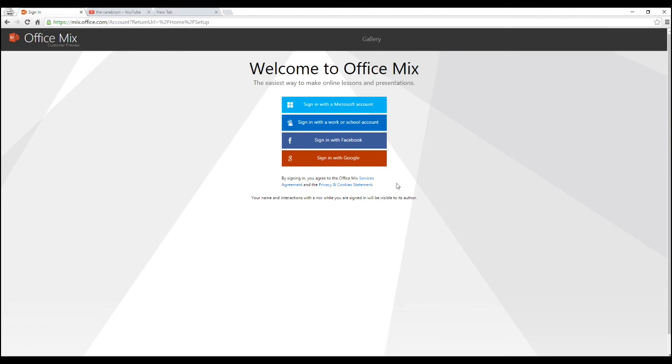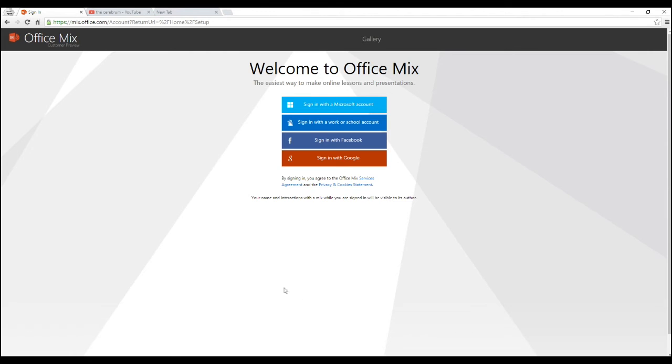So you can either choose signing in with Google, of course using your Google accounts or Gmail accounts, signing in with Facebook, or signing in if you are already an existing user of a Microsoft software. So if you have an account there, you can use that. But basically, that's it. Once you sign into Office Mix, it will now give you the link for the installer. And then if you download the installer, which will take around 5 minutes, you can now install Office Mix.